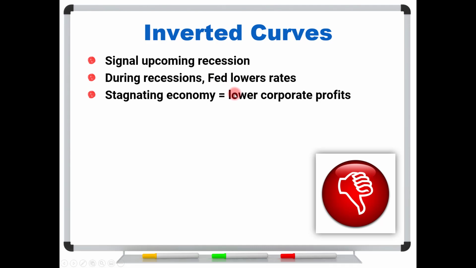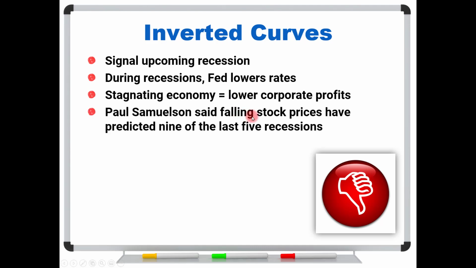However, and this is what I've warned all of the traders about, just because you might see this doesn't mean you rush out and change your strategy. As economist Paul Samuelson said, falling stock prices have predicted 9 of the last 5 recessions. He was just doing it to be funny, to say that yes, there is some predictive value, but it's still a coin flip. It's really, really hard to say. But the bottom line is, whenever you see these inverted yield curves, at least you'll know why they occur, how it's happening, and why the markets don't like them.